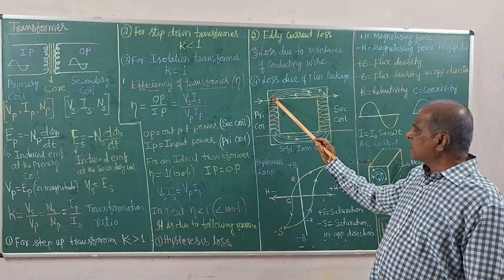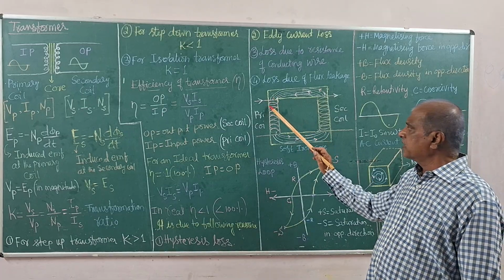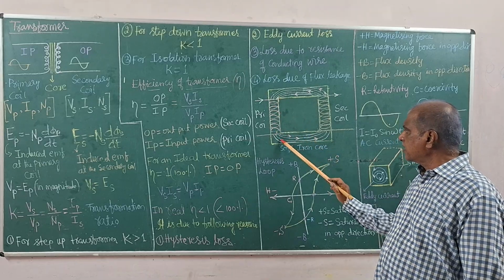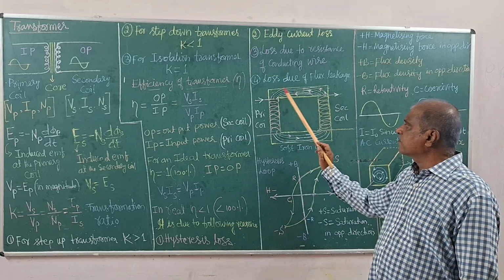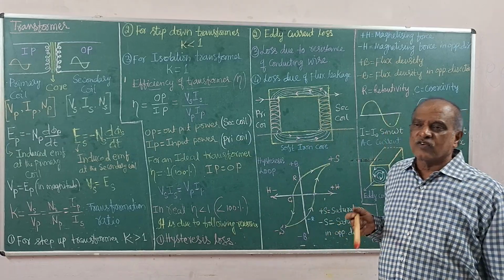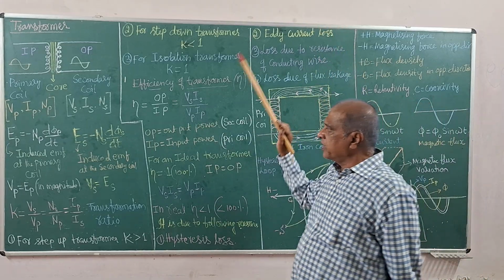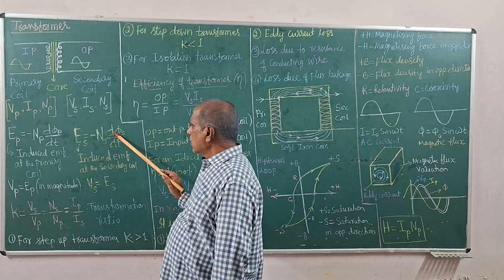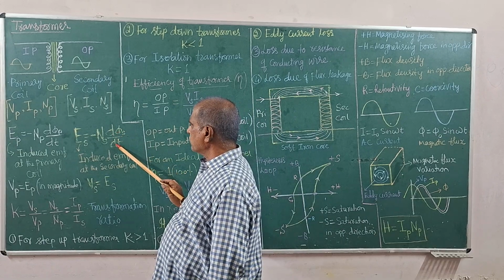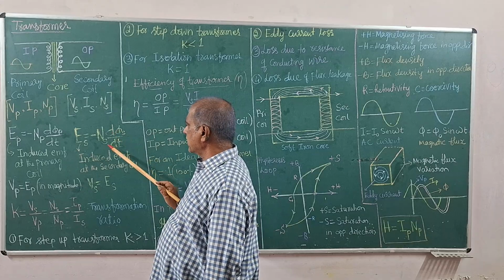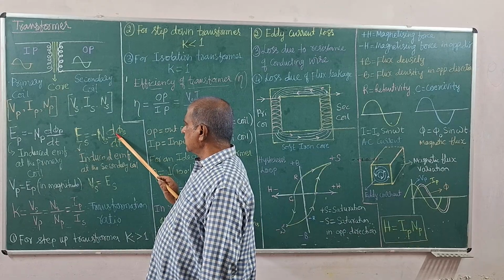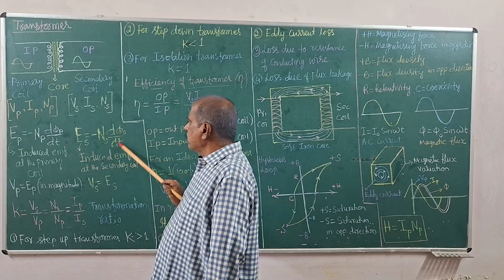This magnetic flux is variable because current is variable. So the soft iron core has variable magnetic flux. What is meant by variable magnetic flux? Rate of change of flux with time, that is dφ/dt. Flux, φ stands for flux. Rate of change of flux with time is called variable magnetic flux.